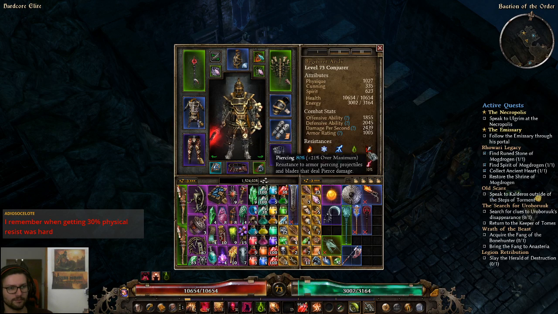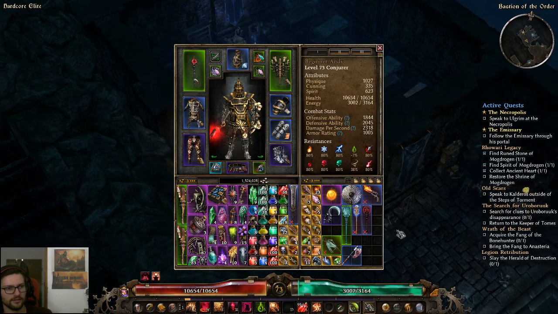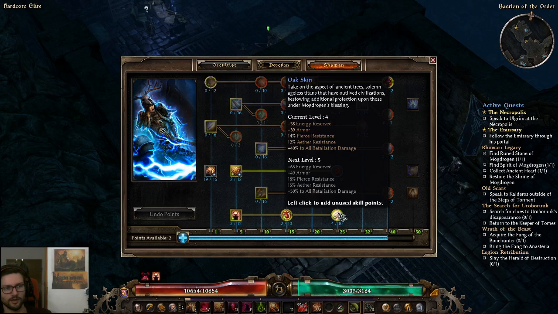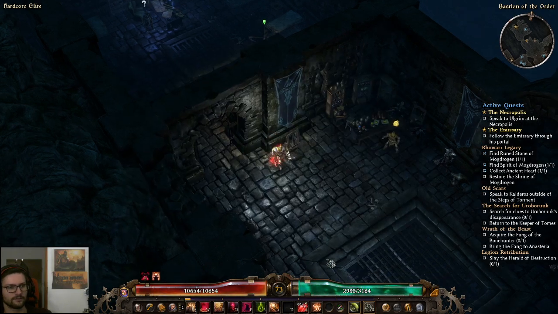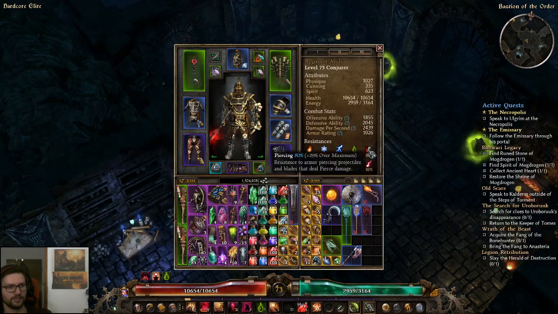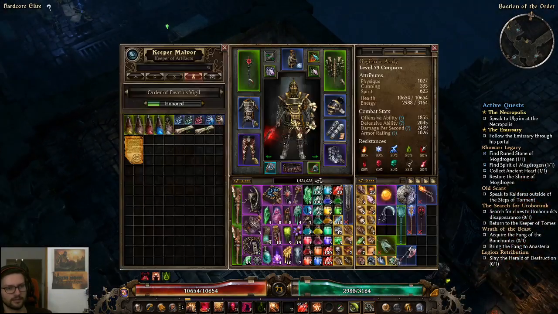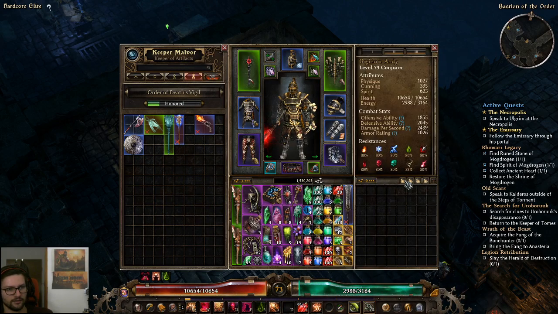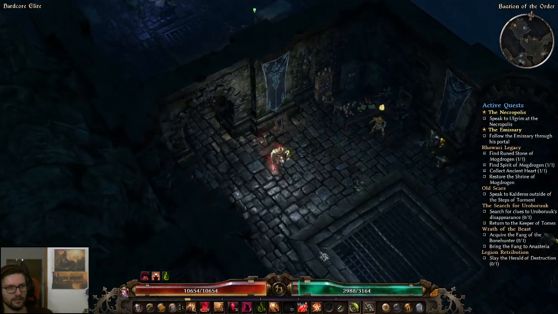And currently we need a little bit more pierce and more poison, right? So we're gonna put some points maybe here into Oakskin to get more armor and more pierce and aether resistance, right? And now we're gonna have like 29% pierce overcap, which means we're only gonna have to worry about getting more poison resistance, right?